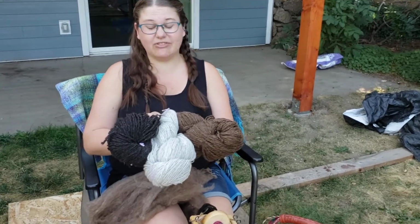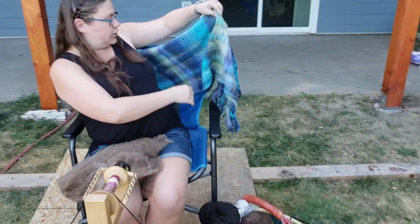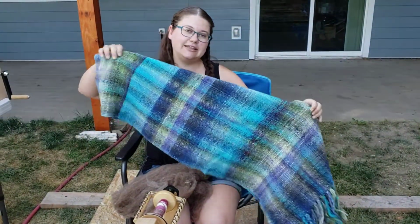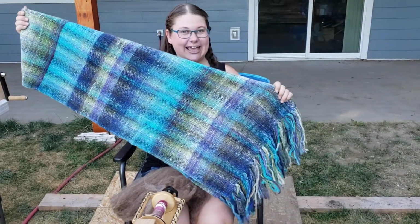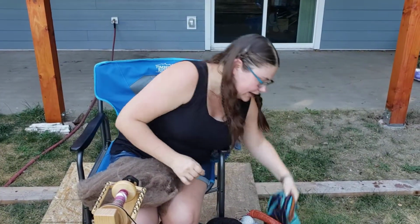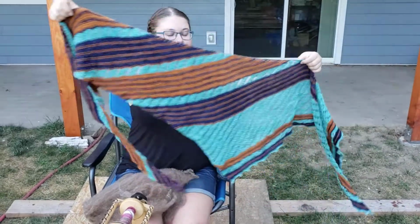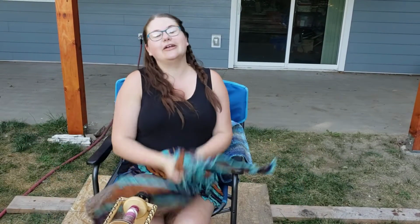And you might wonder what kind of things you could make with something like this. Well, you could weave a lovely shawl like this that was actually woven by my dad. And it's one of his handmade pieces. Or you could knit up with some dyed yarn a beautiful shawl. Or you could felt up some slippers to keep your feet warm this winter.